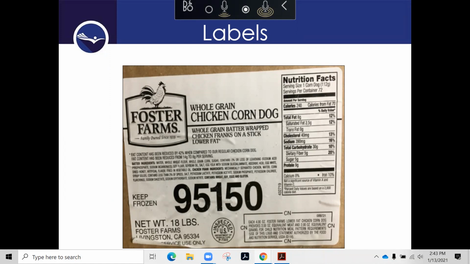The only canned item that I can think of that would require a label to be on file would be a canned baked bean, because there can definitely be quite a bit of difference in nutritional content from one company to another when we talk about a product like that. Next slide.